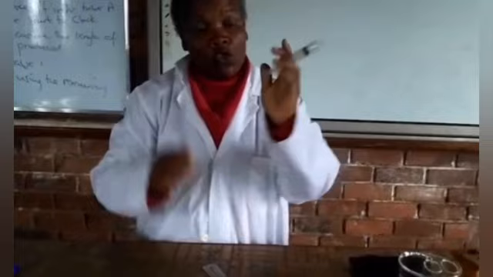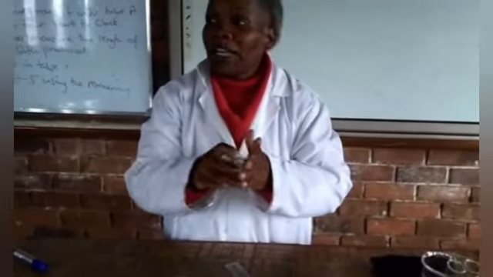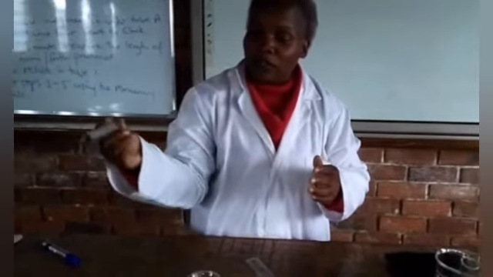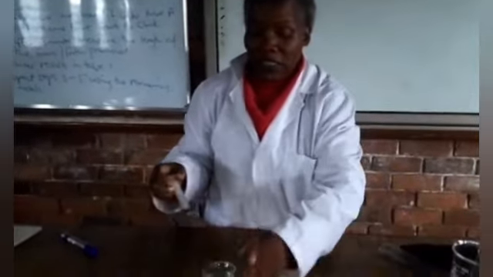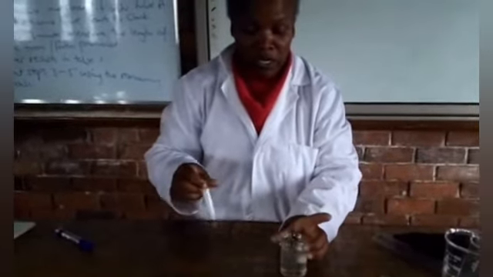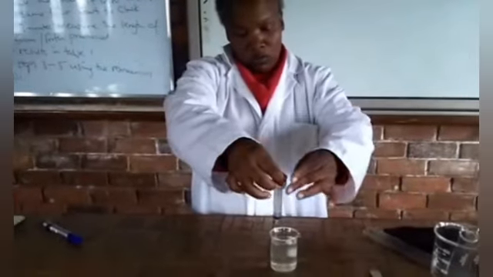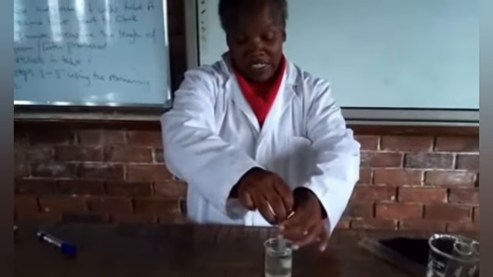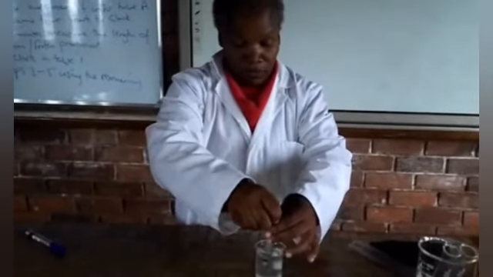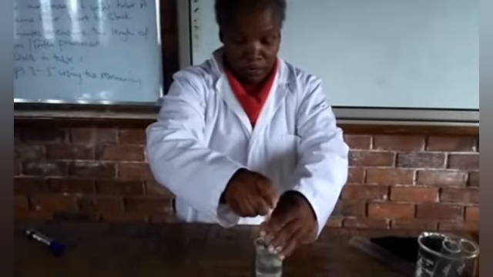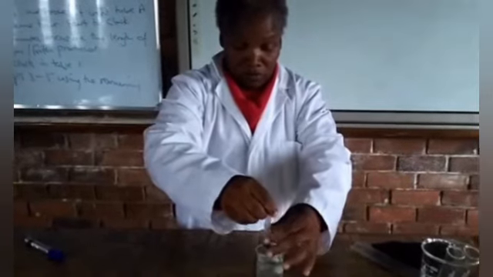So if you want to use the syringe, please make sure that you push the plunger completely down. And then I'm going to immerse it in the solution which I want to draw. Please let it be completely immersed, otherwise you will draw in air bubbles. Okay, so I'm pulling and now sucking and filling my syringe.